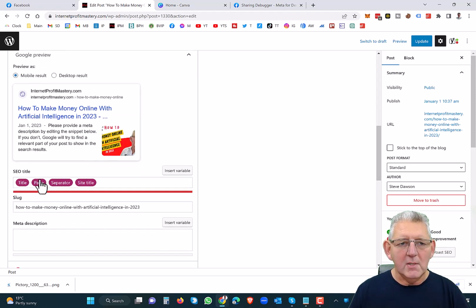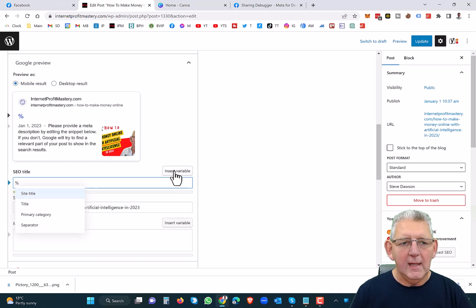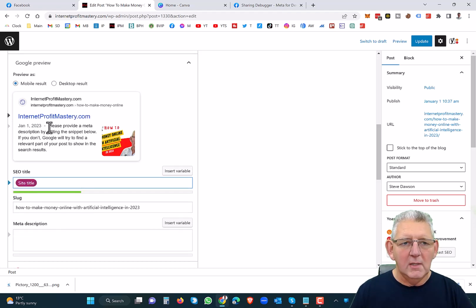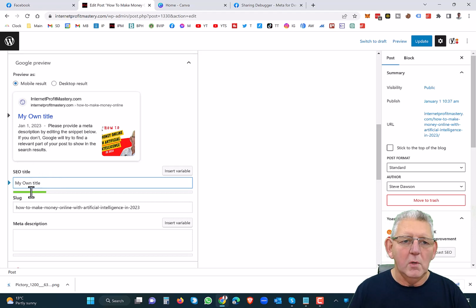I'll just quickly show you this. What we can do is make changes to this title here and put anything that we want in here. So for example, if I delete all of these little sections here by simply selecting and clicking delete, you'll see that above here things will change just as soon as the internet catches up with us, and now all of that information has disappeared. If I want the site title in there, I just literally click site title to put it back, and there's the name of the website. I can also delete that, and I can put my own title. So for example, my own title like this, and then that's what would be shown on Google.